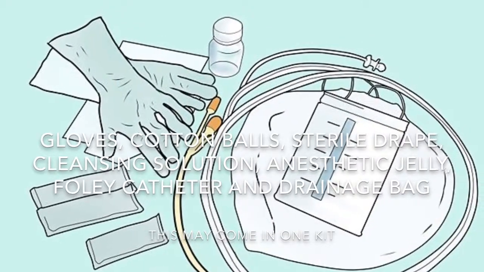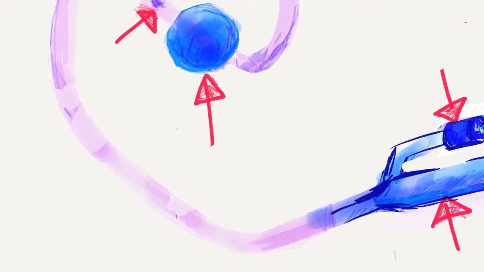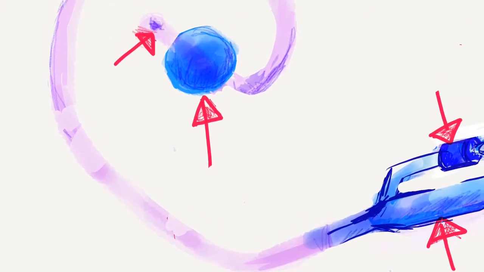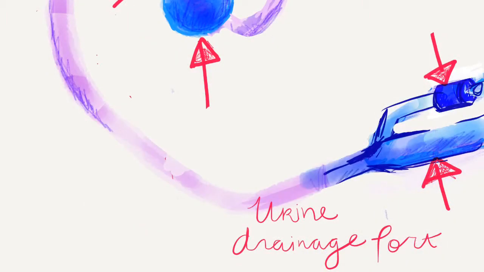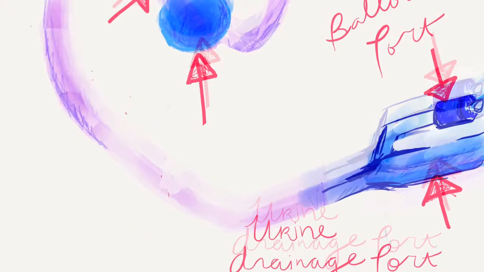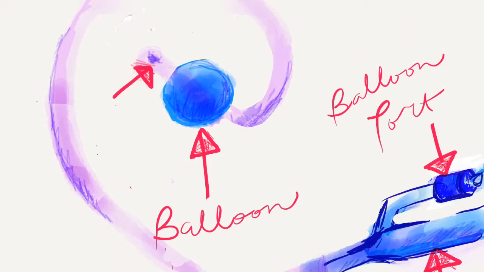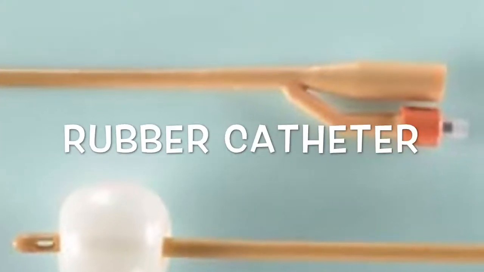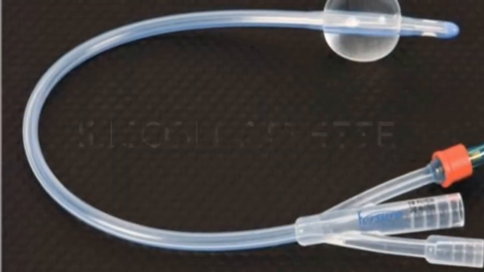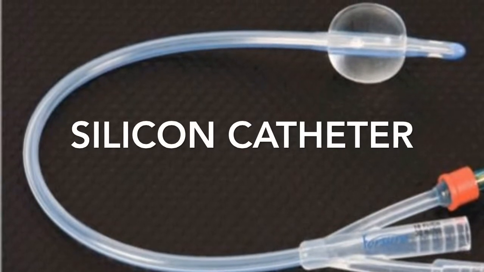The Foley catheter is a straight, self-retaining catheter that may have 2 or 3 lumina. While urine flows through the main large lumen, the secondary smaller lumen is connected to a small port used to inflate the retaining balloon. A Foley with a third lumen may be selected if irrigation is necessary. Foley catheters are made of both rubber and silicone. If the patient is sensitive or allergic to latex, replace the catheter in the kit with a silicone catheter.